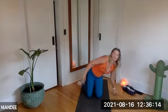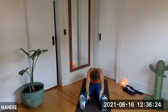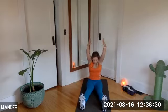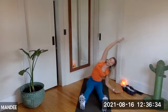Good, from here, slide the legs forward. This is the last bit of our warm up. Feet are flexed, arms out wide. I'm gonna take the arms up and over my head, round your spine, spine stretch forward, rise up. Take the right hand to the floor, left arm up. Come back, round your spine, reach, rise, and lean.